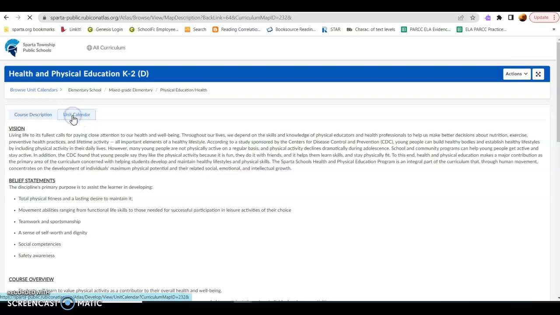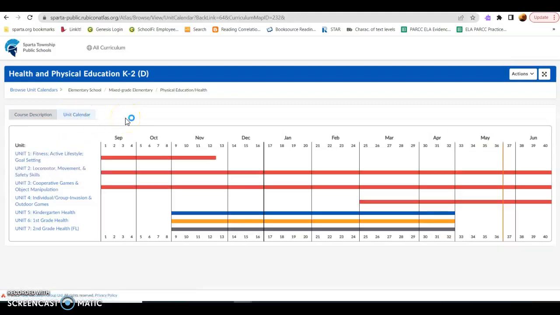If you go back to the unit calendar, which is where you'll automatically be taken, you can see that there are a variety of units here, and you can go into each unit and review the content that each unit is made up of. I want to draw your attention to our family life units. So where there are family life lessons, you will notice that there is an FL next to the unit name. So this shows you that there is no family life unit in kindergarten or grade 1, but there is a family life unit in grade 2.